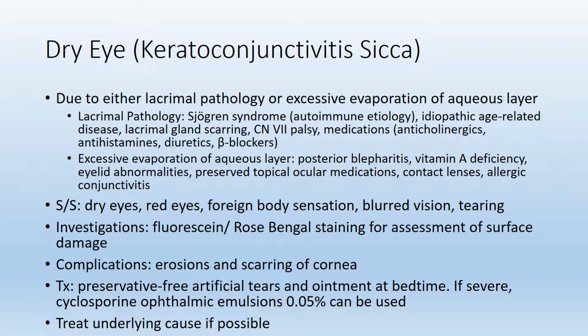Treatment for dry eyes includes the use of preservative-free artificial tears and an ointment at bedtime. Ointments tend to be quite thick and sticky, so people generally prefer to use them at bedtime when their eyes are closed for sleep. If it's very severe, then you can consider a cyclosporine ophthalmic emulsion. And whenever possible, you want to treat the underlying cause of the dry eye.